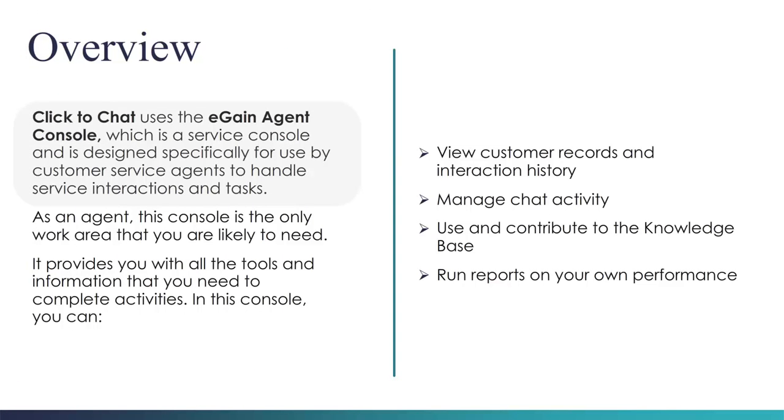Click to Chat uses the eGain Agent Console, which is a service console designed specifically for use by customer service agents to handle service interactions and tasks. As an agent, this console is the only work area that you are likely to need. It provides you with all the tools and information that you need to complete activities. In this console, you can view customer records and interaction history, manage chat activity, use and contribute to the knowledge base, and run reports on your own performance.